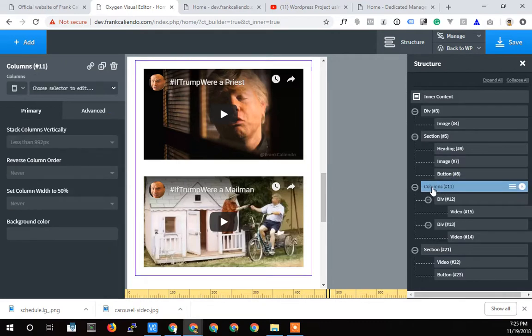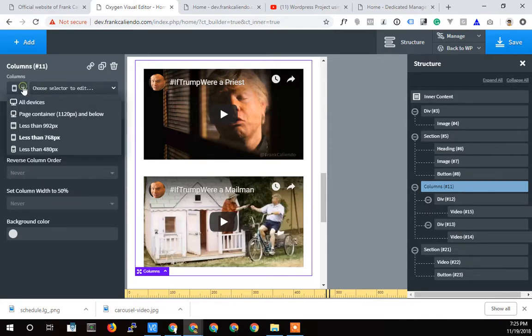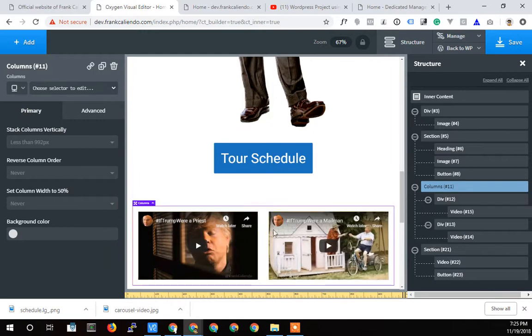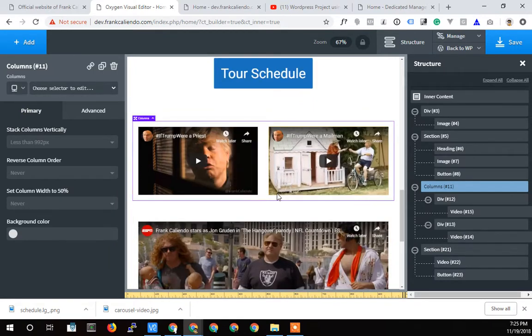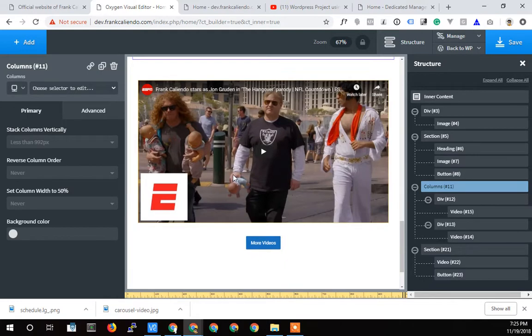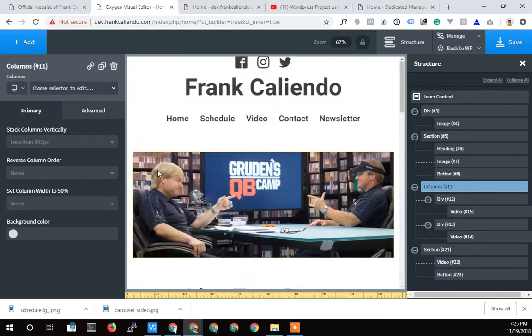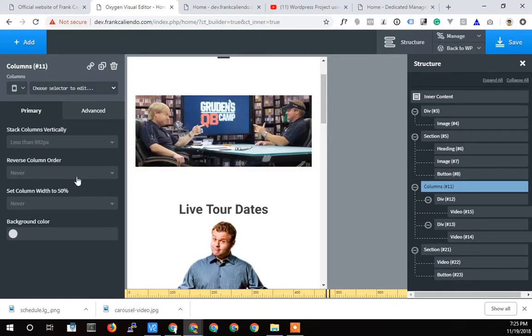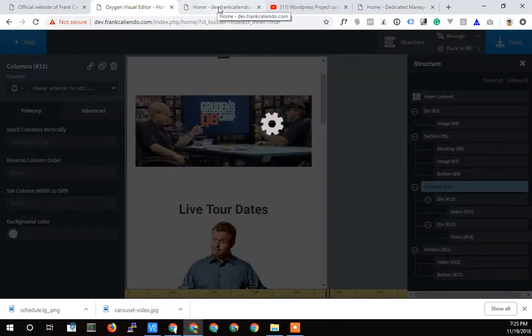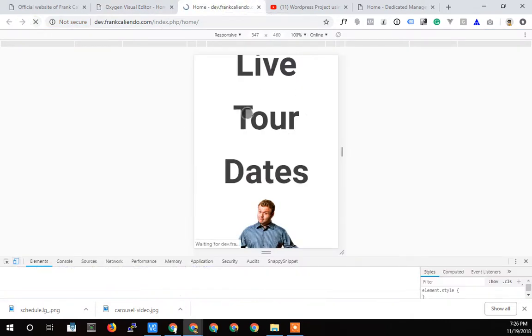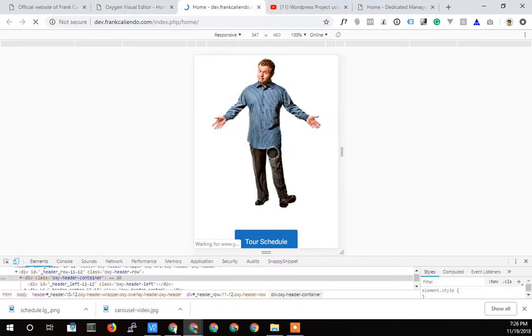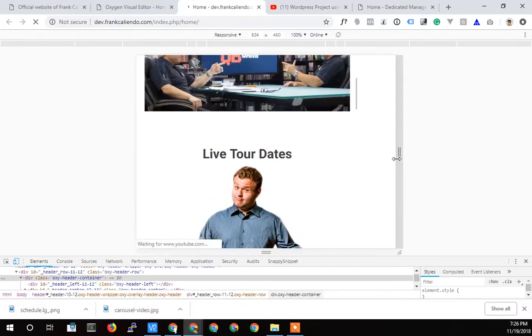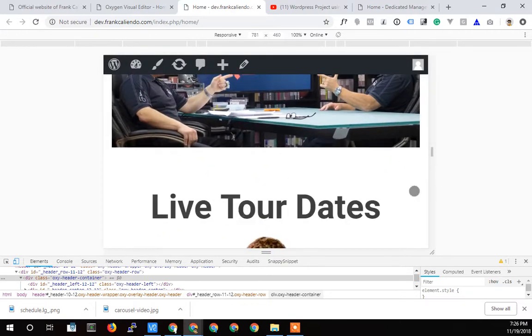And notice the columns. So the columns before, these two guys were side by side. The columns are set to stack vertically at a certain point, 992 it looks like. So if we go back up to here, they'll be next to each other. So this is like on an older iPad. So it stays the same until we get down to that smaller size, and then the things start to adjust and get smaller. So I'll save that, view it again on the front end, and this time that should shrink down to look nice. And then as you get bigger, it pops to the bigger size.